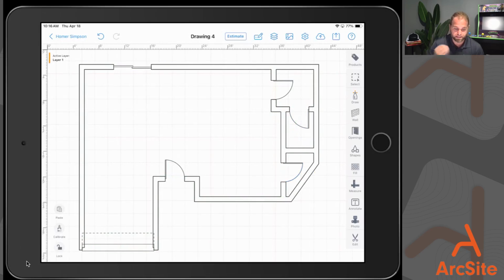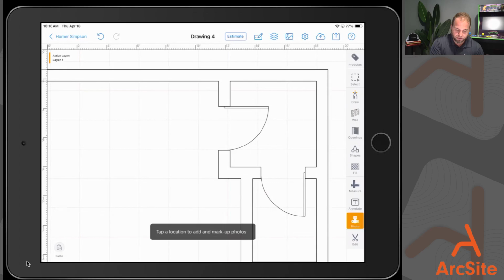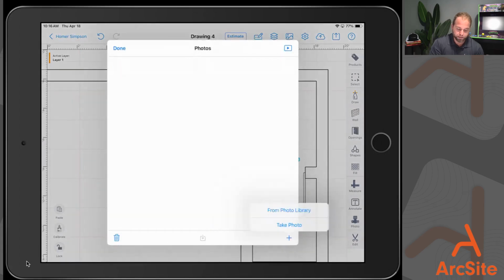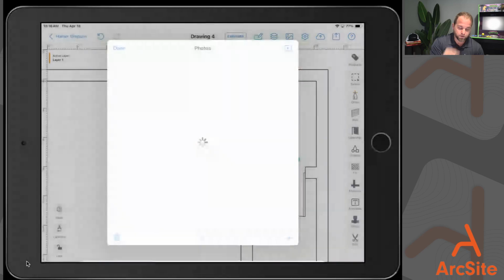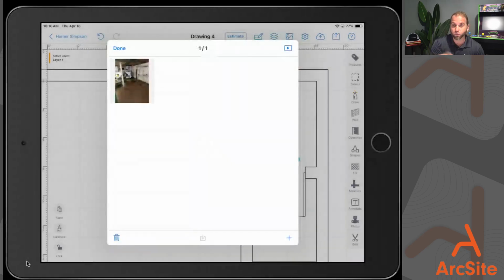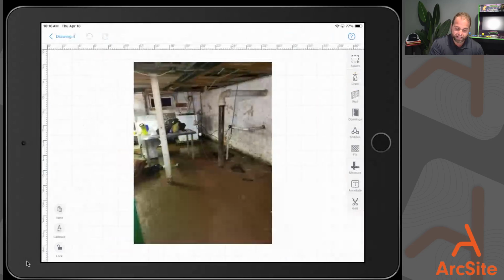To make things quick, easy, and relatable, so that the production team or whoever's using it after the fact knows exactly what you saw when you were out there. Now, maybe they've got some water issues in here. Yet again, we want to go in here and place a photo, just notating the room that we've seen. Maybe it's got water issues and you want to notate both for a sales aid to the homeowner and for notes for the production team, exactly what they saw, right?